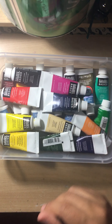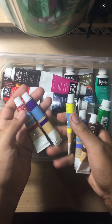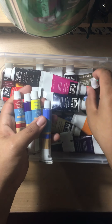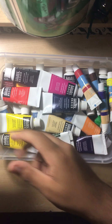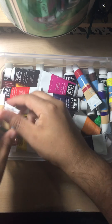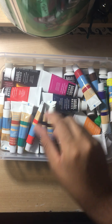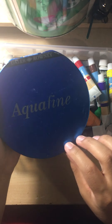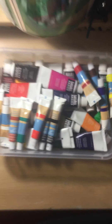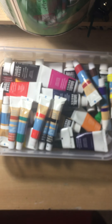I also want to point out my Artist Loft watercolors — even though they're not that great, I like using them for simple sketches, especially if I don't have certain colors. I like mixing them here and there. They're mostly just good for sketches. The watercolors I usually use are my Darwin Aquify — let me show the camera.